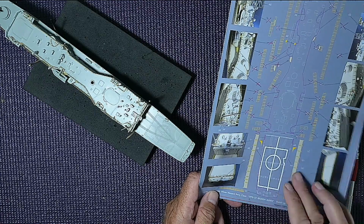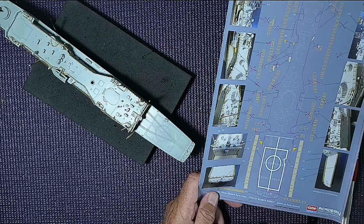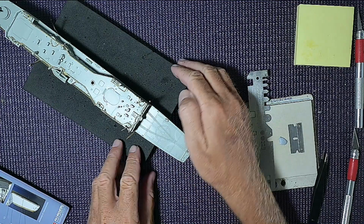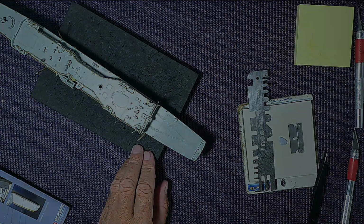But they have to go on. I can't not put them on, so we should be okay. But that's way off. So I'll get these railings on and I'll show you the progress, and if I have any problems. Otherwise, when I come back, it'll be done. Okay, I'll be back again in a second.